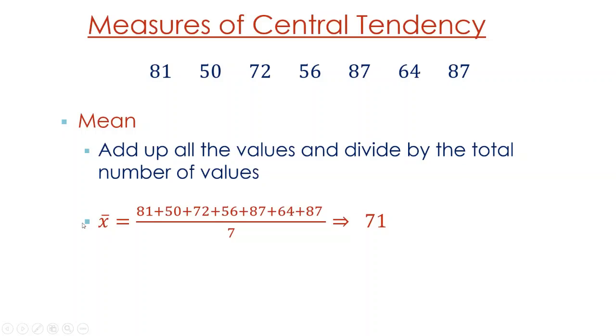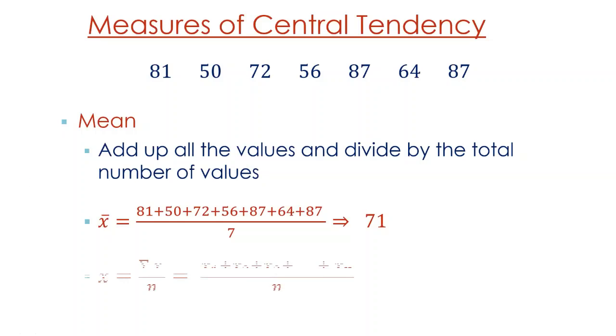If you look at it on the left side here, you have this notation x bar here. So this is important to know as well. So let's say these marks were represented by this variable x, then the mean of these marks will be represented by this notation x bar. So whenever you have a bar here, you should know that we're talking about the mean.